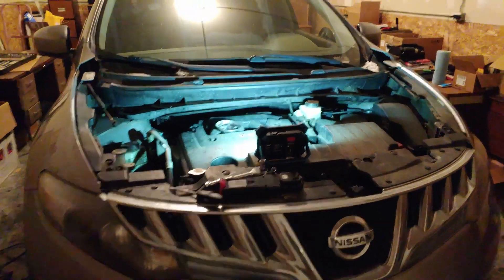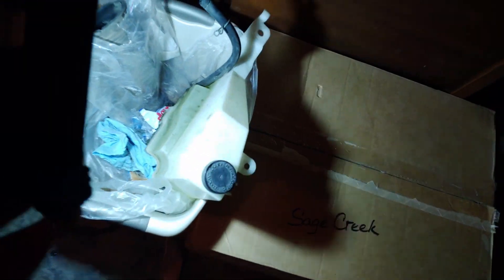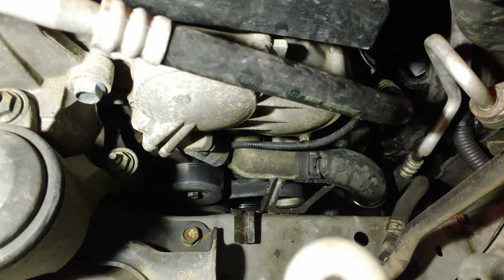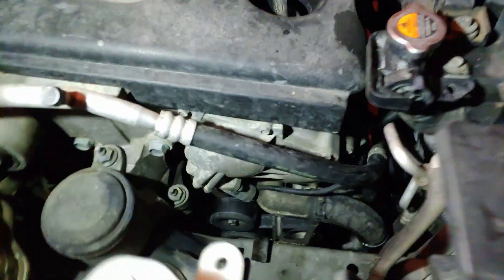I kind of dove into the repair. I took the hood off just so it's not hanging over your head as you're working constantly. This is the thermostat here — it's built into the housing, so this whole housing comes off and there are a few bolts back in there. I did pull out the expansion tank. I'm going to have to get in here and figure out how we get that thermostat housing out. I do have to undo that hose and I'm being careful because I don't want to let a ton of coolant go. I only have a little bit of cardboard under the car. I've got some bad news and some good news — the good news is that I caught some problems before they got any worse.